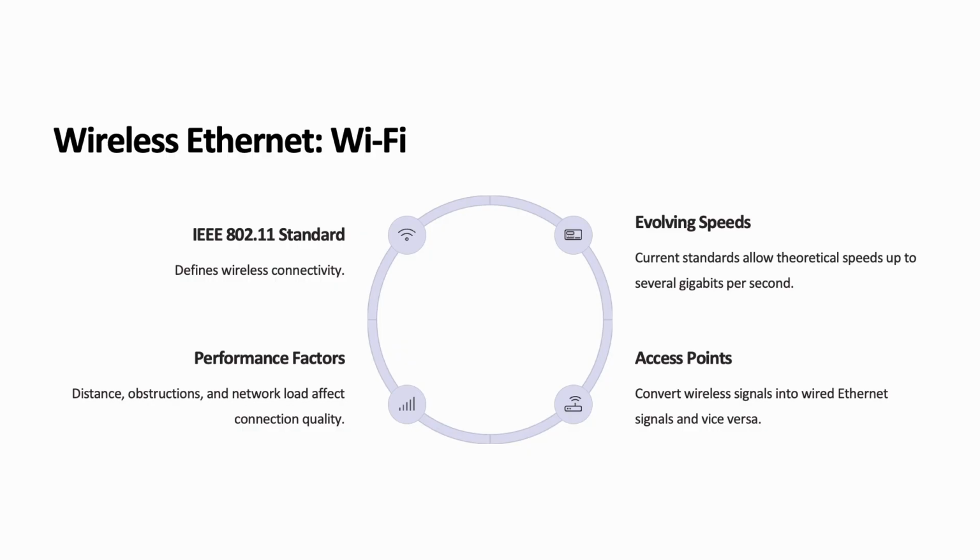Wi-Fi connectivity commonly relies on an access point, which acts like a hub that converts wireless signals into wired Ethernet frames and vice versa. The most common factors affecting performance are distance, so shorter distance provides stronger and faster connections, obstructions like walls, metal objects, human bodies as well, and of course the load. So more connected devices means shared bandwidth, potentially slowing down the network.